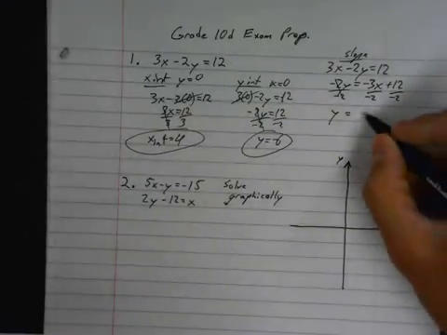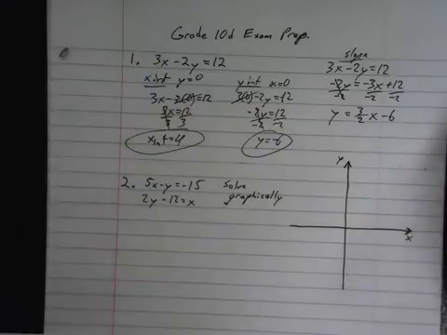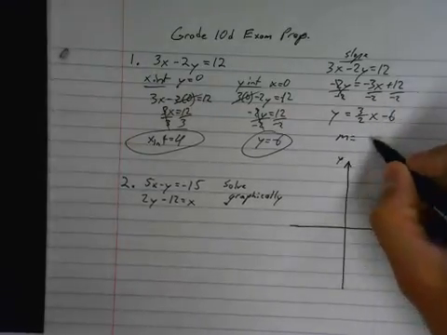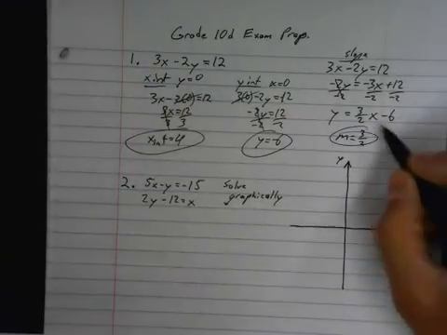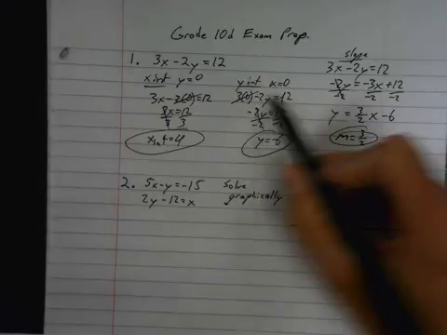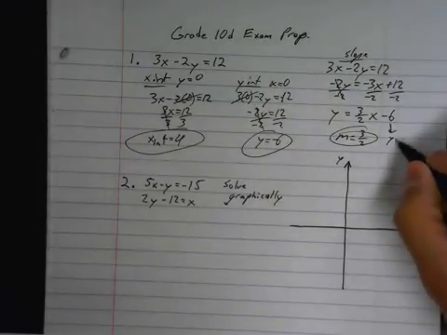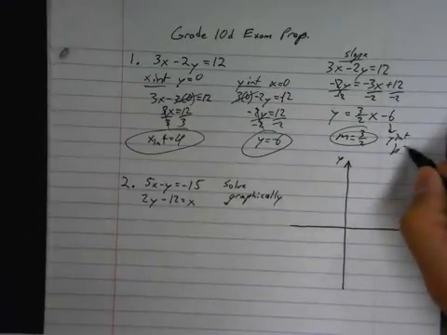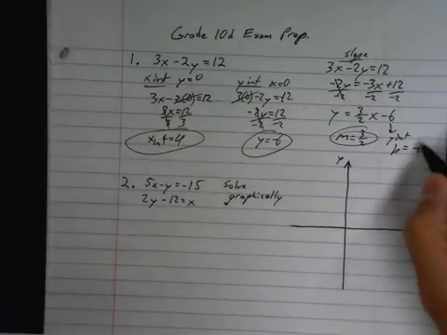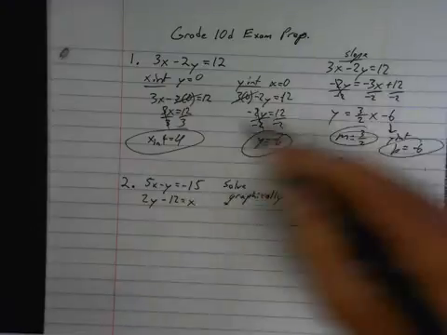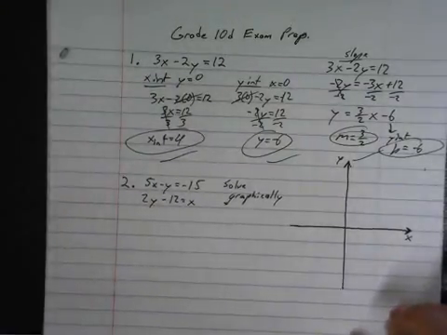Those negatives cancel out, so you get 3/2 x minus 6. So slope equals 3/2, and I didn't really have to do this. I could have just rearranged to y equals mx plus b, and here is my y-intercept again, because this is my b value, which is negative 6. Both ways work. Next question.